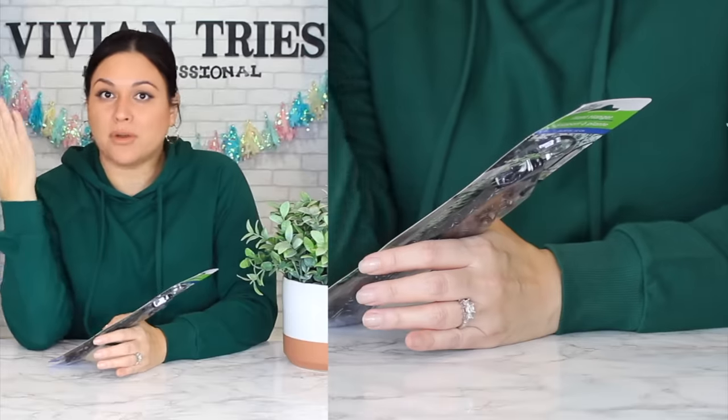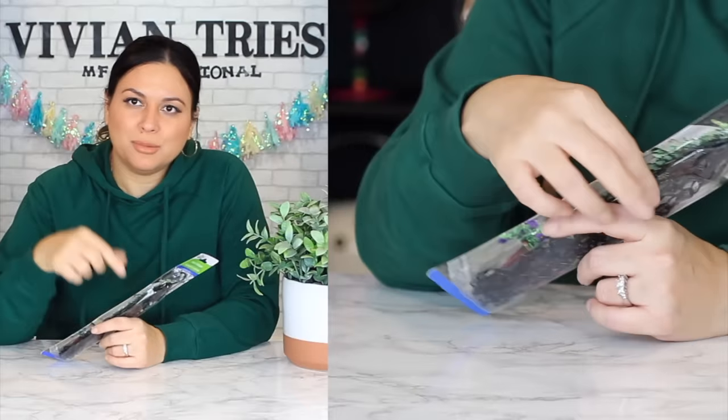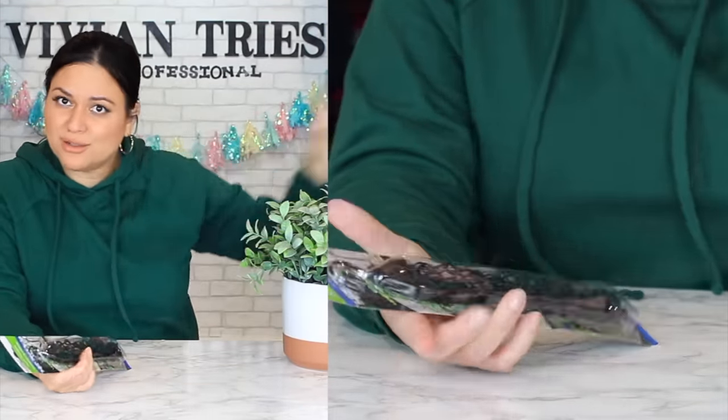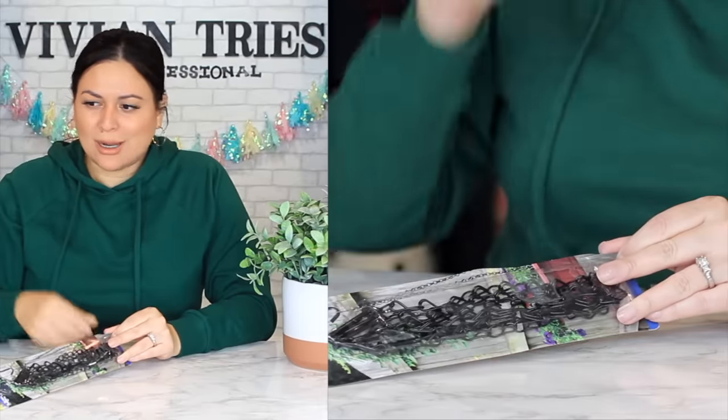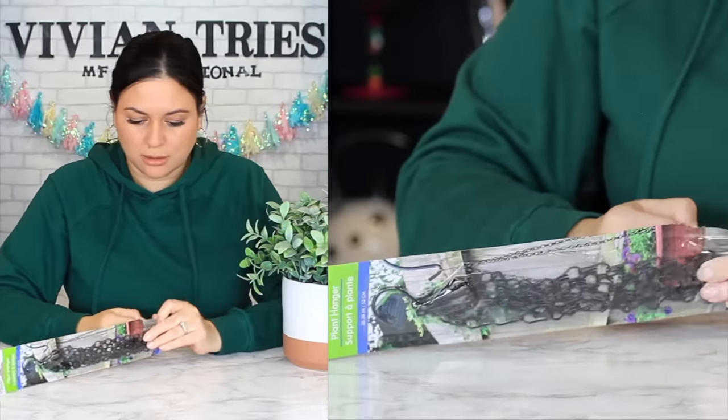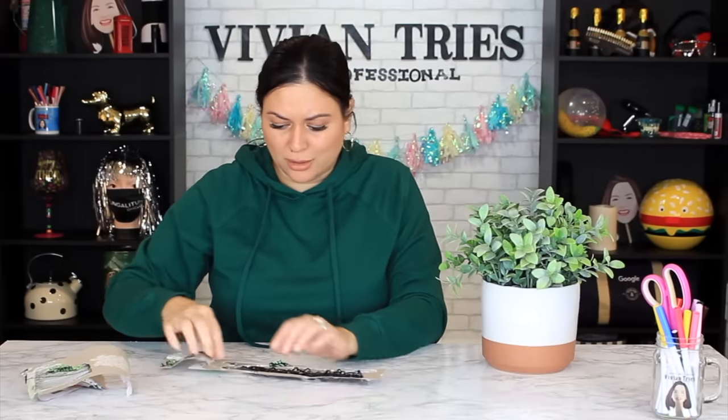Plant hanger — this is not for inside like grandma would have it. This guy is made for the fence. If you have an apartment or townhouse you normally have a little balcony — put this on the fence so you have all the beautiful flowers for a dollar 25. The crochet hanging basket ones at Target were like $20-30 and I went absolutely not. Dollar 25 — I'm gonna get the whole garden hanging from the fence.